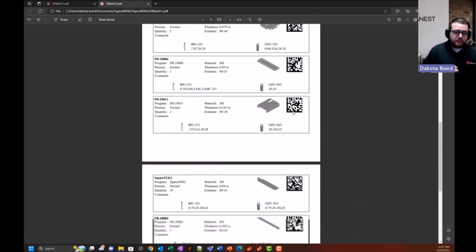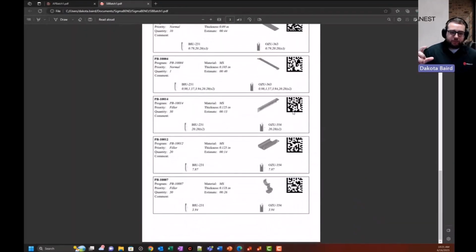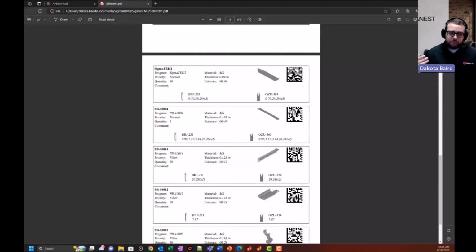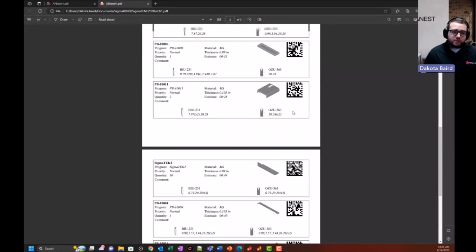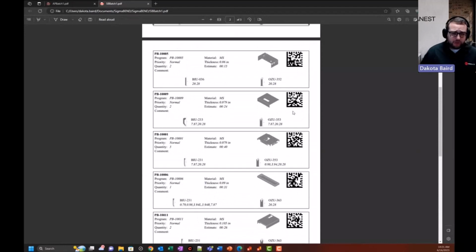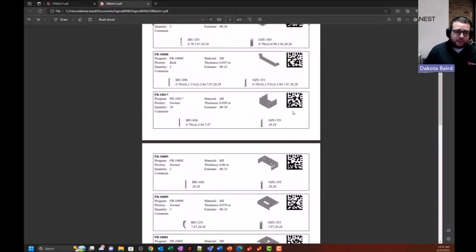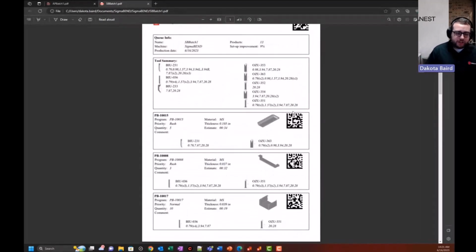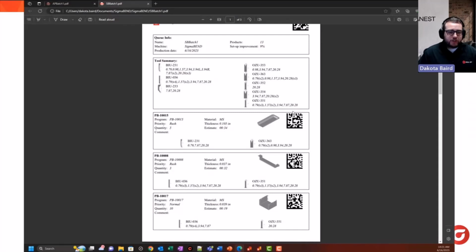So it's going to analyze what tooling is used on a particular part, and then what's the next part I can program that requires me to change the tooling the least, whether that be station setup or individual profiles changing. And it also kind of has to analyze that rush job, right? So if I had one or 2 parts that needed to be a rush and the tools had to change between them, it knows that. It's going to allow you to still do that. But then for that third part that may not be a rush job, it's going to check that tooling change optimization.